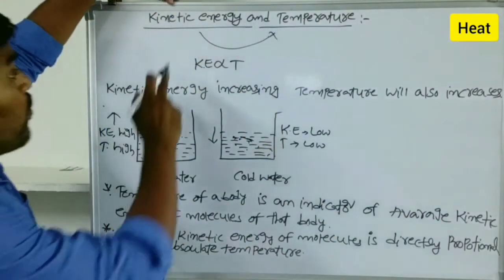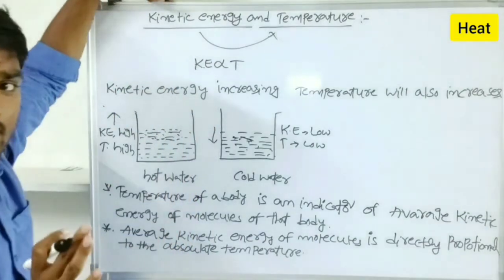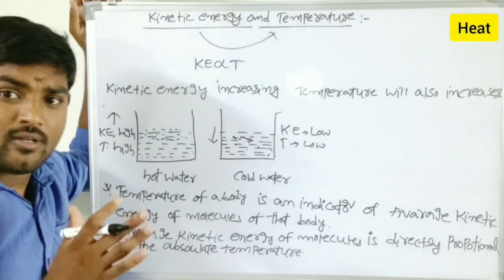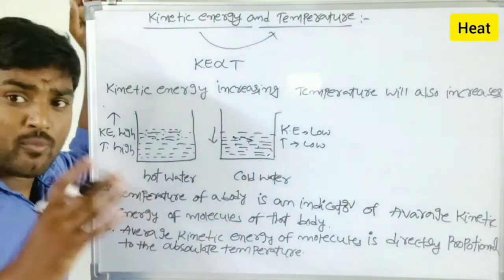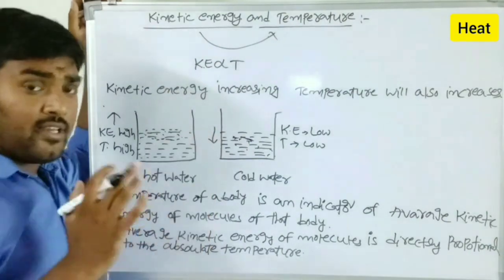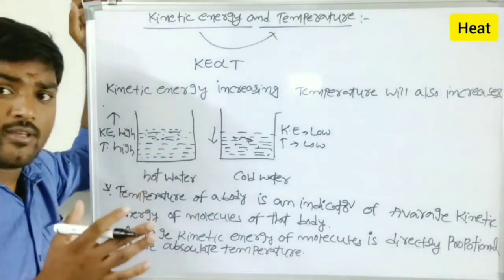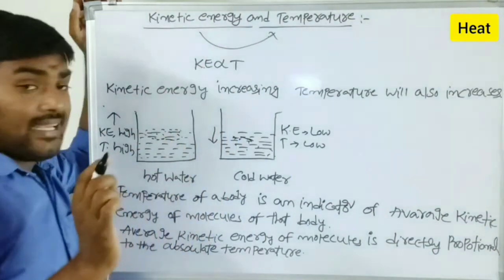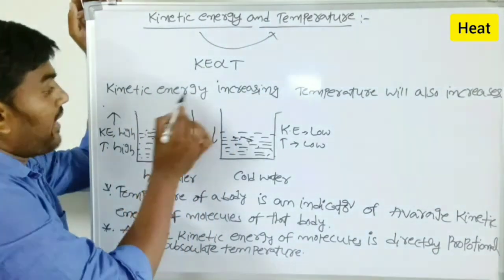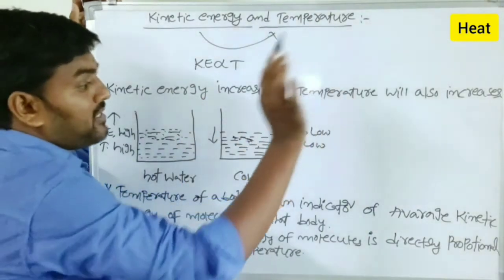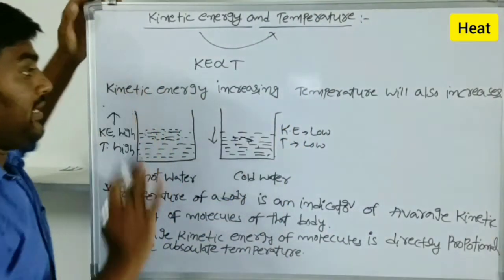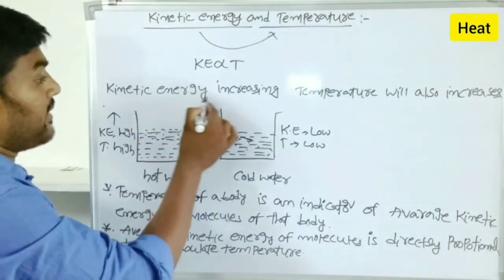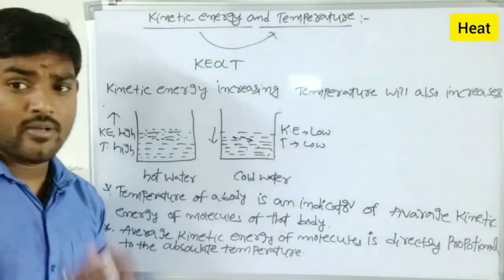So what is kinetic energy? Any body which is in motion shows kinetic energy, that means the movement of a body. And the degree of hotness or coldness of a body is called temperature. So what is the relation between kinetic energy and temperature? Kinetic energy increasing, temperature will also increase. So kinetic energy is directly proportional to the temperature.